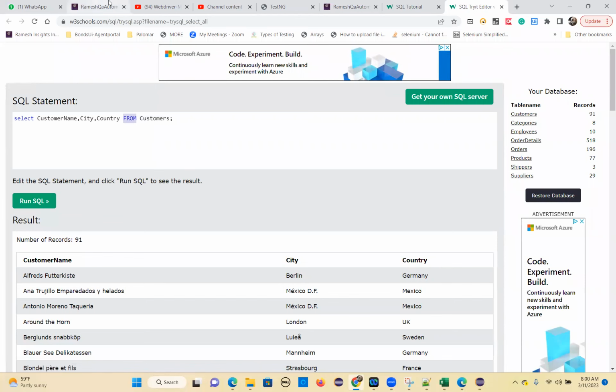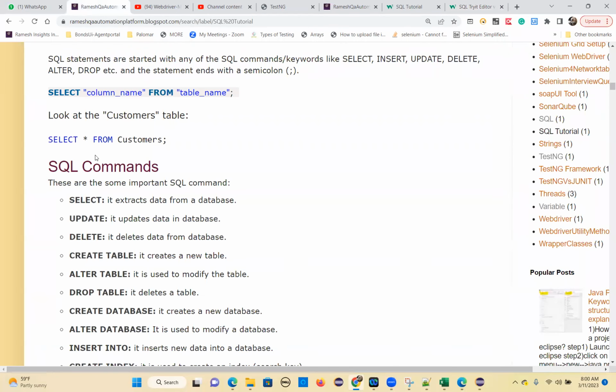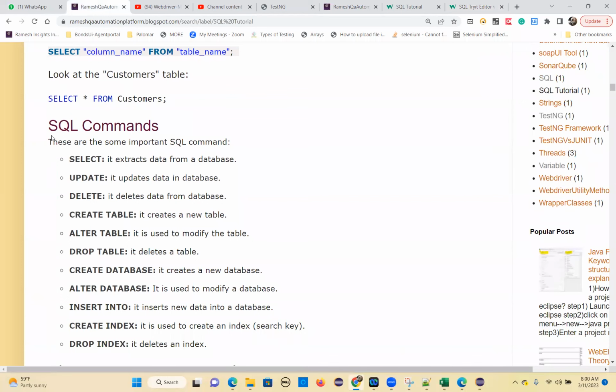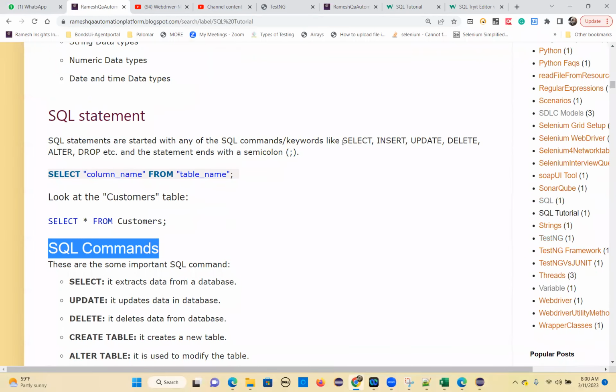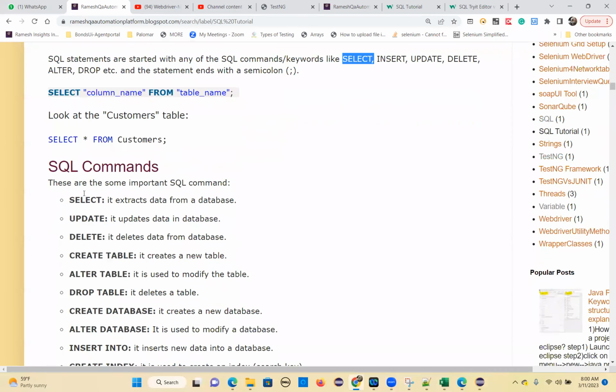So that's this select query. See, I'm explaining about all the commands. We discussed the keywords, right? What each keyword will do. See, select keyword, what it is doing, it extracts the data from a database or particular table. That's select. If you want to extract data from the database, what is the keyword you need to use? Select keyword.